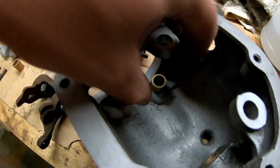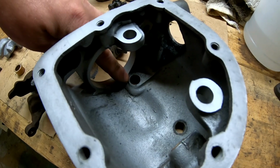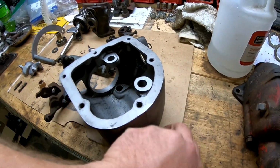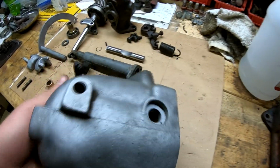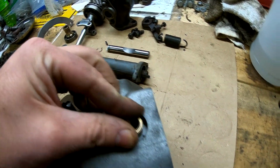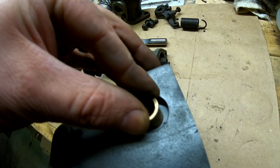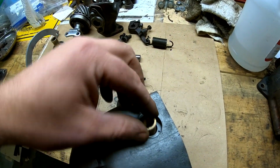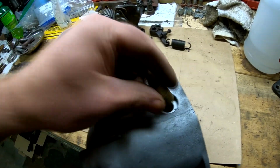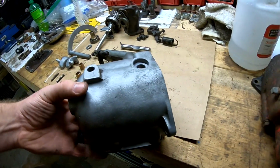It'll be pressed in there versus using something that's a lot thinner. We'll have to take a lot less material out, plus I already drilled it out to the biggest size I have, which is 9/16, but I gotta get a 37/64 drill bit in order to get this to fit. Plus the collar can be recessed in here behind the seal, so it's not going to really affect anything. So that would be great.